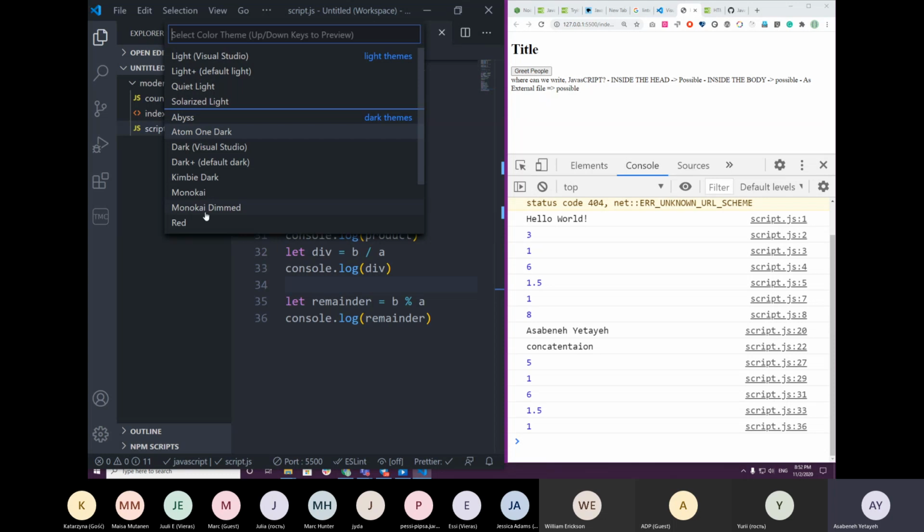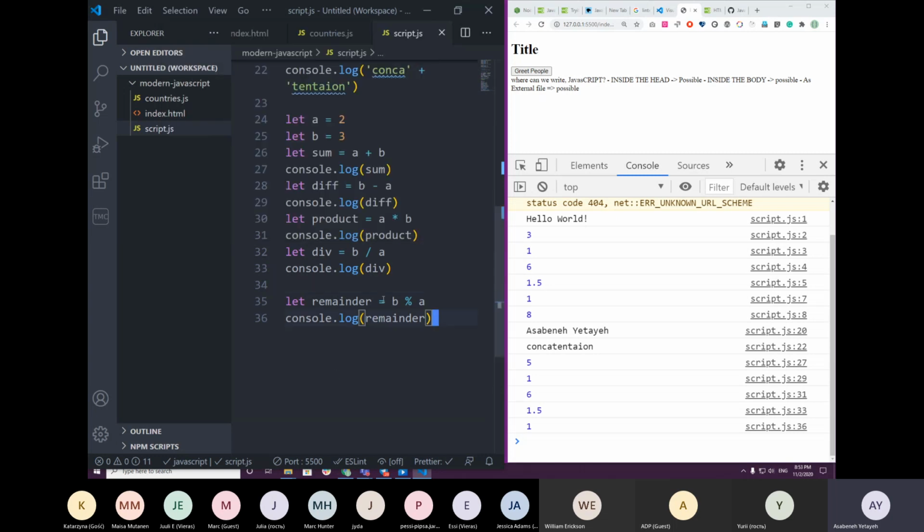Or you can just experiment, test different themes, and you may get your own favorite. It could be shade of purple or something good. So just experiment, change to different kinds of themes. So yeah, that is easy to do.